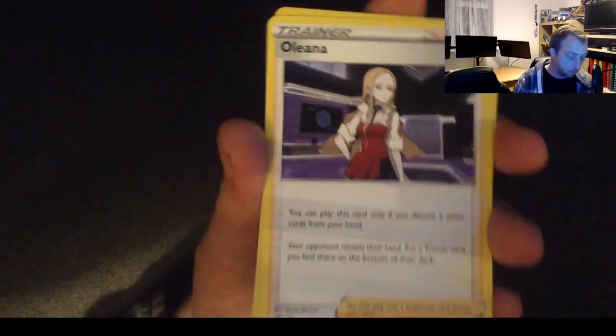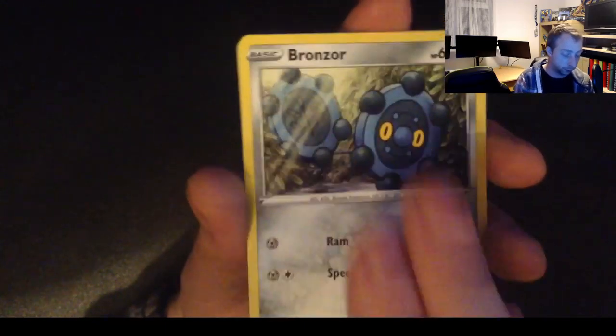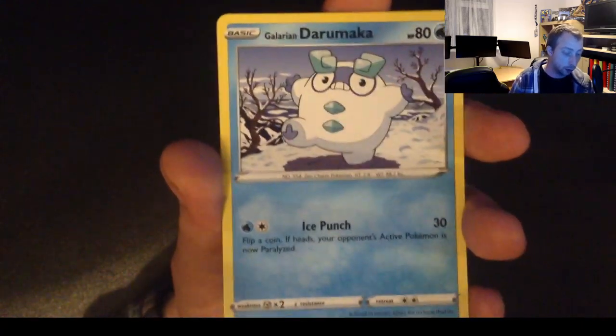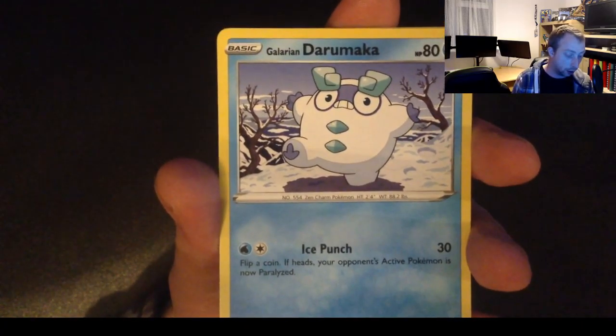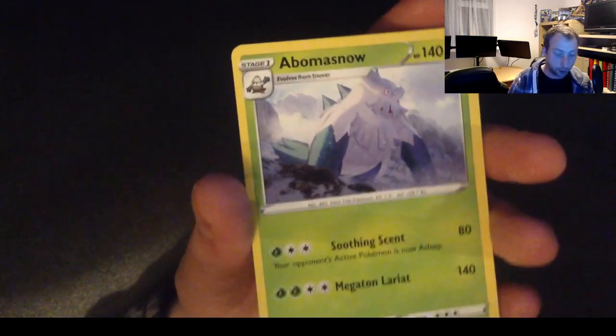And our last pack. Is not a white code, but will it contain the boss's order? Fire Energy, Metapod, skipping Burning Scarf, Phantump, Bronzor, Toxel, Applin, Galarian Darmanitan, Zamazenta Reverse, and Abomasnow.